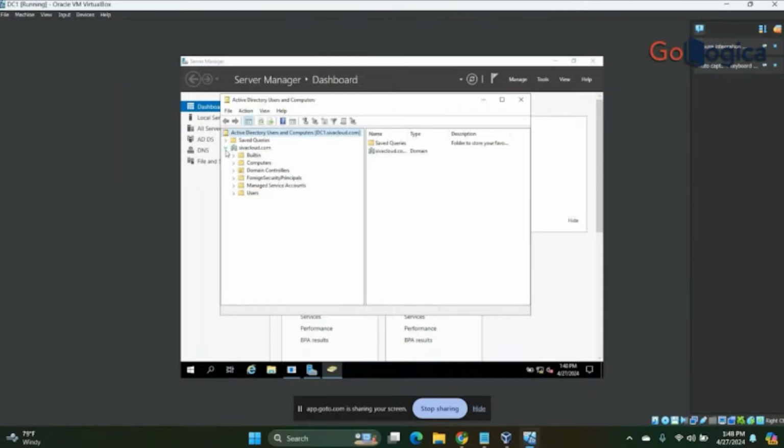But under the forest, we are supposed to create our own domain. First thing, the domain tree, or you can say the domain, we are supposed to create. Just right click on shivacloud.com.